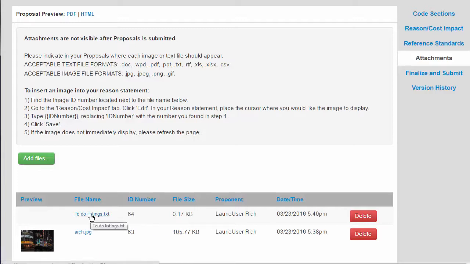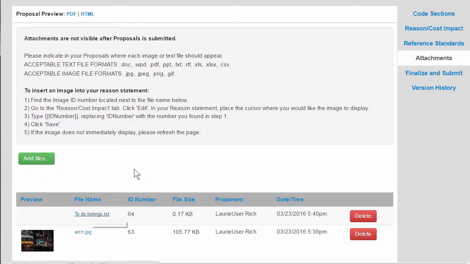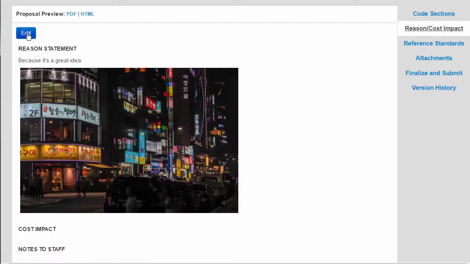The easiest way to create a link to this file that can be accessed outside of CDP Virginia is to right-click, and depending on your browser, it'll either say Copy Link Address, Copy URL, or Copy Shortcut. That will put the address of that file right into your clipboard, and you'll again come back to Reason and Cost Impact. You can edit.